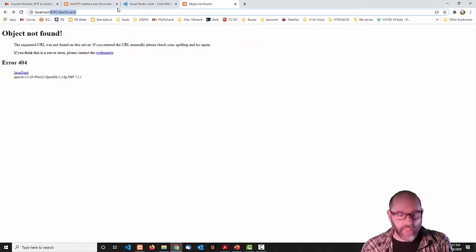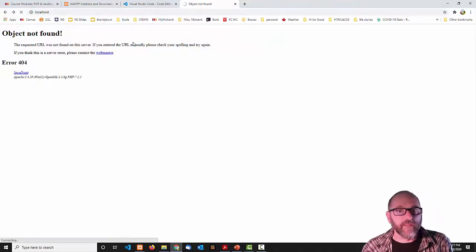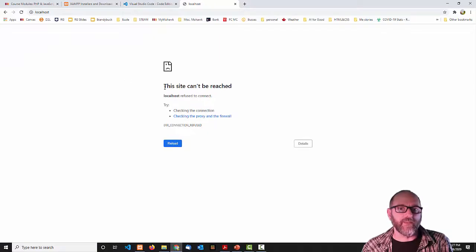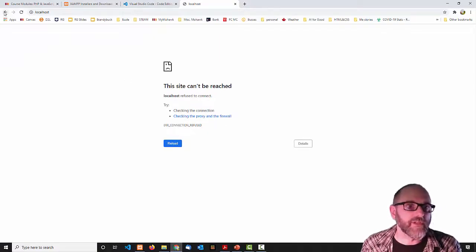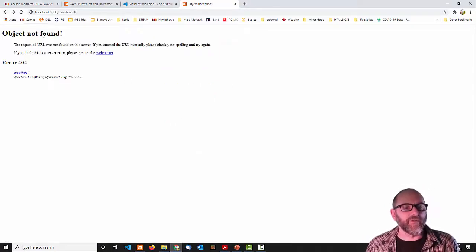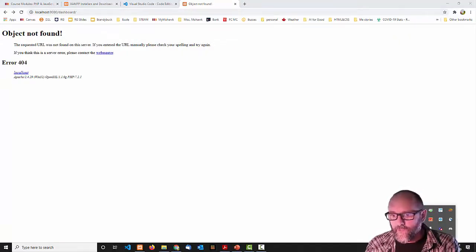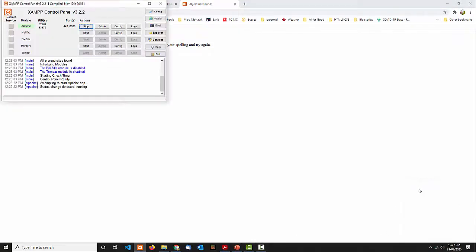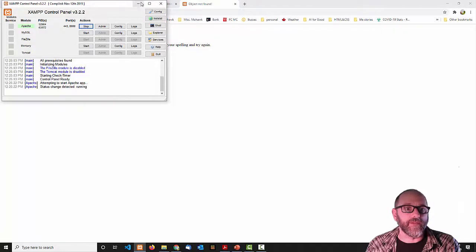If it's not working, then you'll get something more like this. It'll hang for a while, and then it'll say the site can't be reached. So as long as you're getting something for localhost 8080, then your server is up and running. You can also always check by double clicking here, or right click, and you should be able to see everything running.